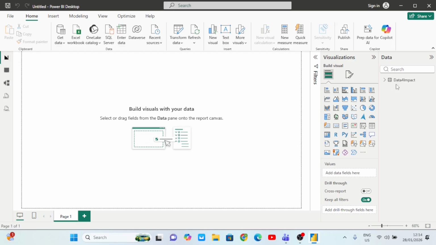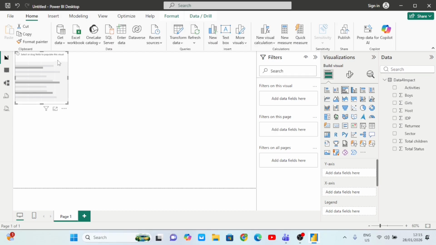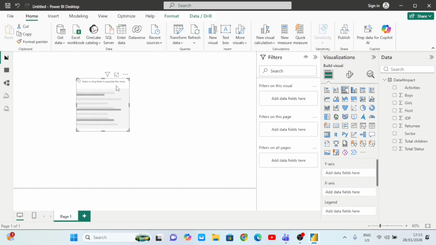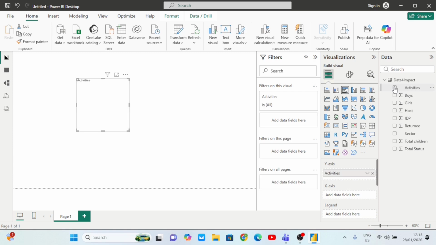Now, in our report view, I want us to look at total children per activities. We want to see what we have done per activity based on the data you brought in. I'll first click a visual. One thing I want to advise you: when you click a visual, learn to practically test things. Just test things. Don't be scared. Learn to try things. I have just chosen the clustered bar chart. I don't know how you perform, I want to see. So I'll choose my activity, and then I select my total children.